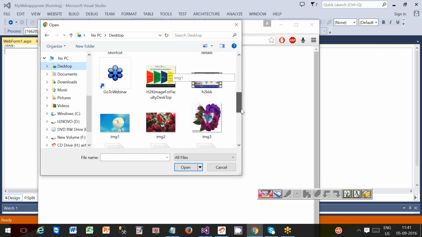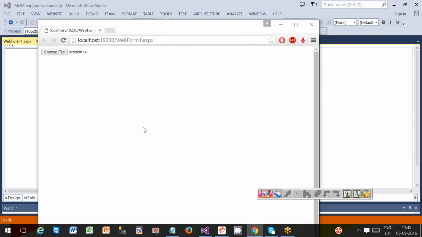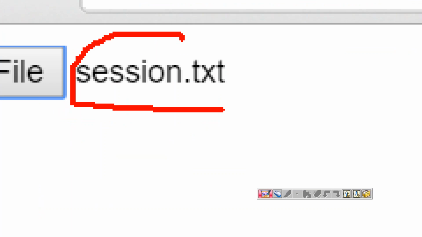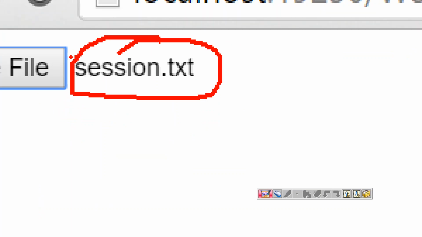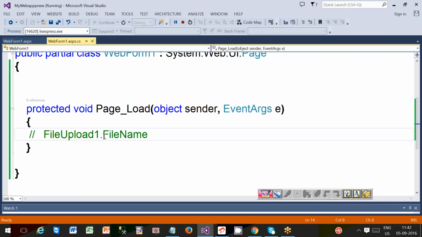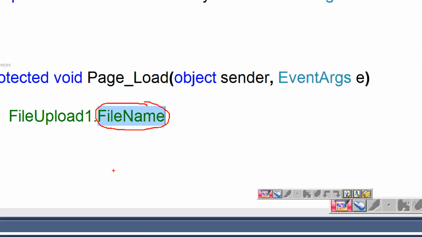We'll take one simple file, let's say the file name is session.txt. Now open. Observe, what is the name of the file? Session.txt. That session.txt is represented by a property called FileName.